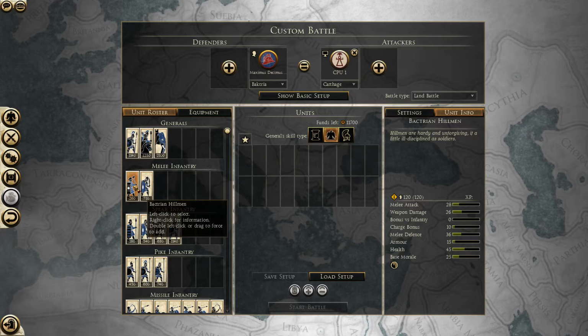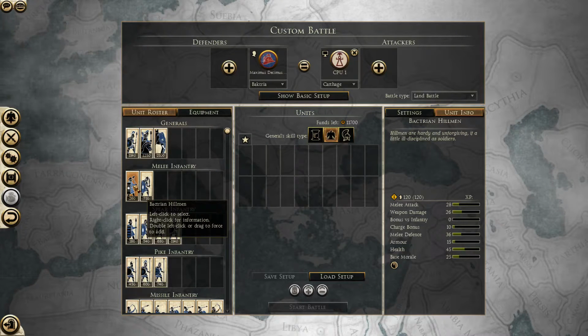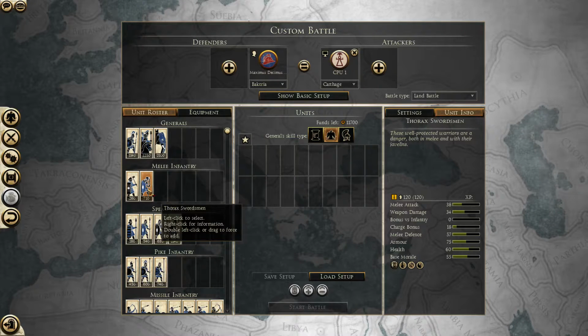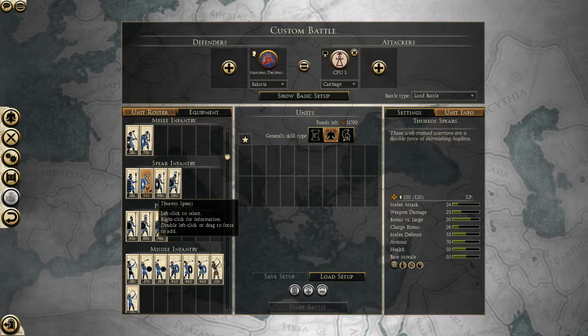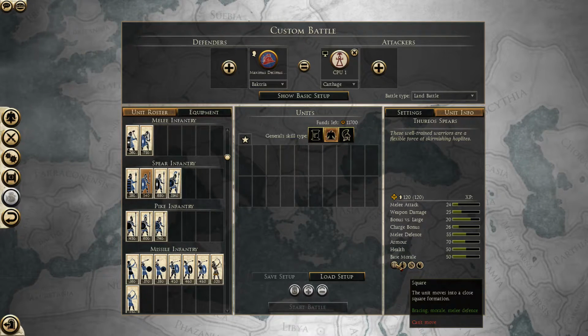For melee infantry, you have a pretty slim selection. You have the Bactrian hillmen. They are basically hillmen that are slightly better, can be good at rear charging and such. Thorax swords, we went over those in previous videos, but they are solid mid-tier sword infantry. Eastern spears, not much to say about them. Decent against cavalry if they aren't charged. Thuria spears, very good hybrid units, able to support fights with javelins and then rushing in, also able to function defensively with their square formation.